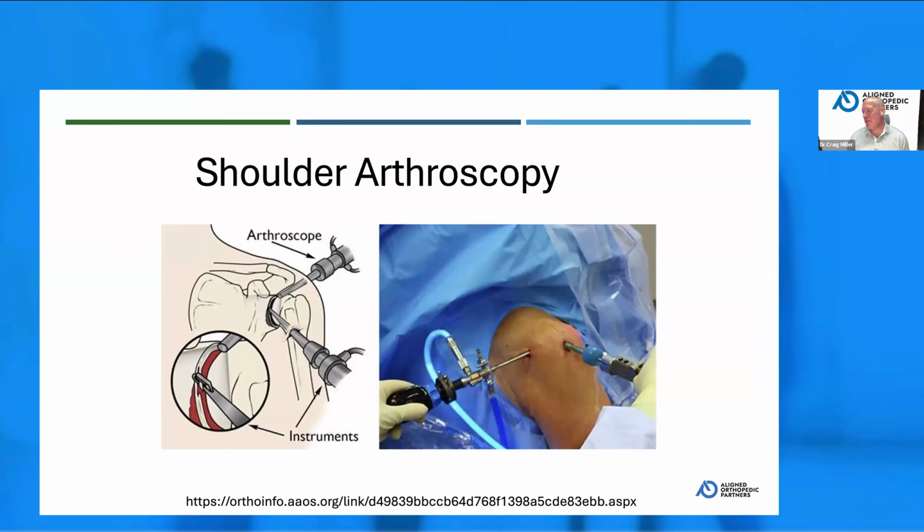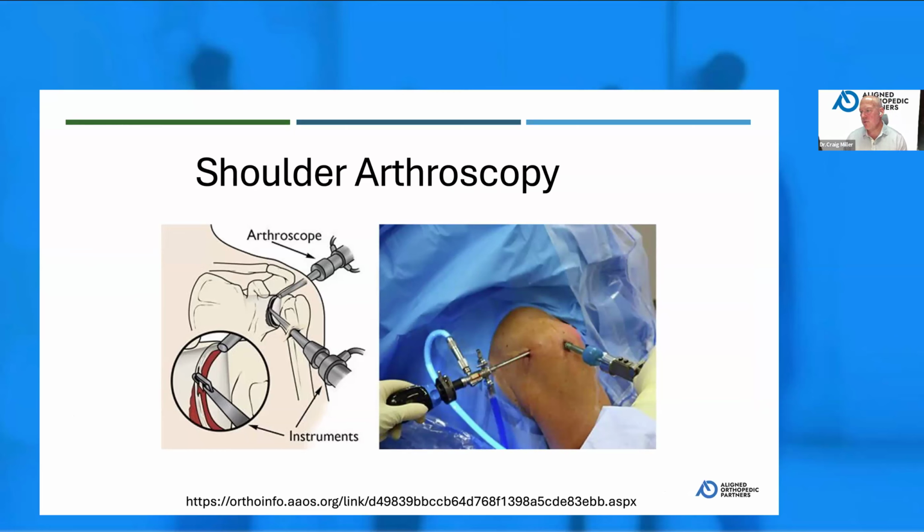Well, this is the money stuff. This is what we train so hard to do. This is what our expertise is in. So there are different ways to treat shoulder problems when all else has failed. And unfortunately, there are some times where the shoulder just isn't going to heal itself on its own. We have to assist it. There are open procedures, which we'll touch upon in a second, like a shoulder replacement.